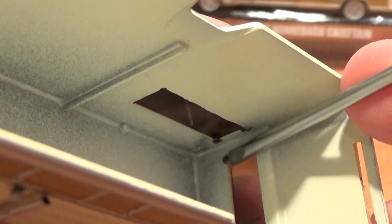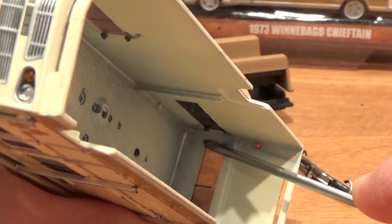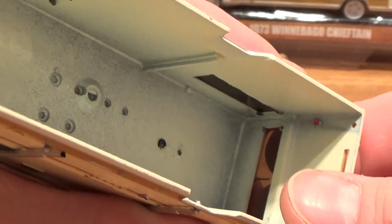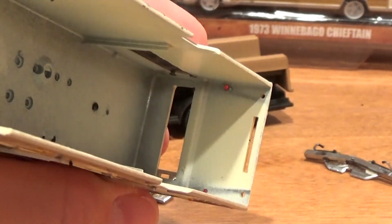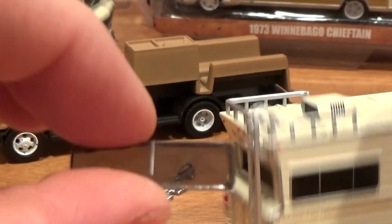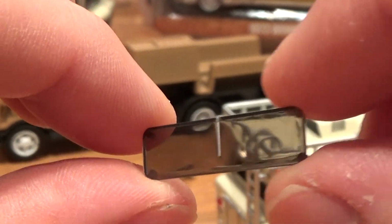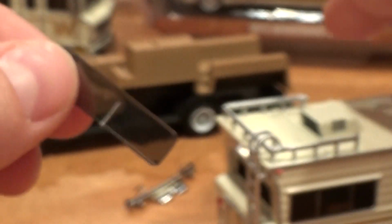Might be better to use a small Dremel tool if you have access to one of those. Or we'll just rest this against a firmer surface. And I think that window's going to come out now. Boom. There you go. Now I've got the back window out of the camper van. It's busted out. And the window is still perfectly intact, other than missing its little plastic nibs, as I've been calling them, for lack of a better word.